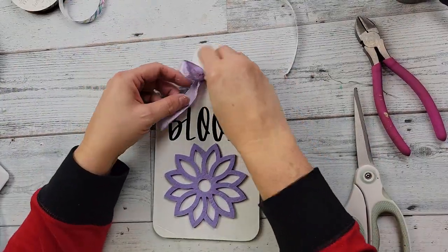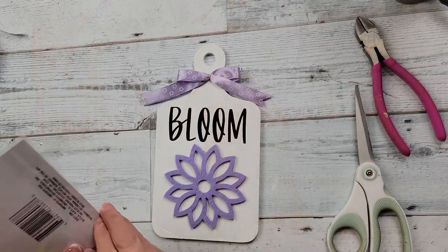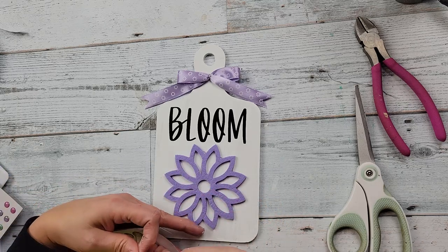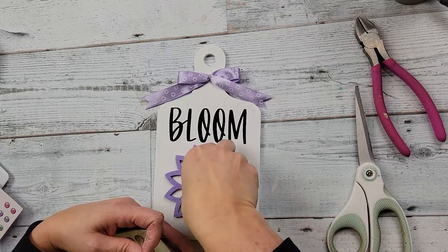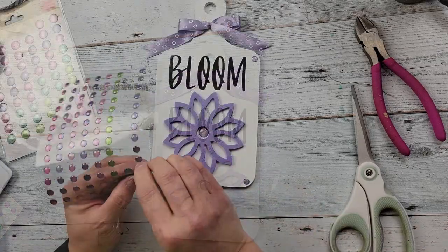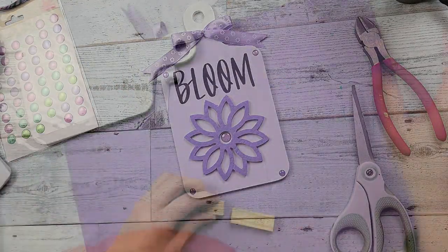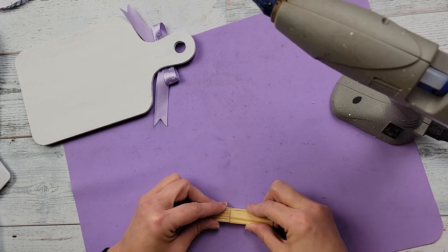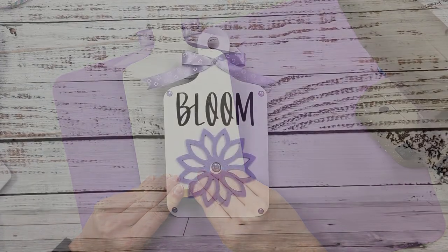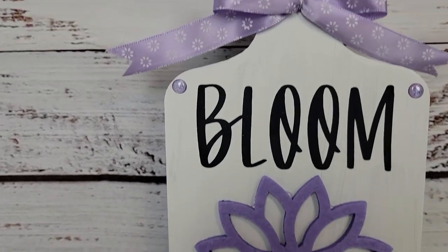After that I just hot glue the bow right at the top of that cutting board. Then I take one of these little sticker dots and put one right in the middle of that flower — I thought that really helped it look more like a flower. Then I take some smaller purple dots and go all around the corners. I did make a stand for it but unfortunately I was running out of time before flying to my son's, so I didn't paint it, but I'll paint the little stand when I get home. Let me know what you think in the comment box below!